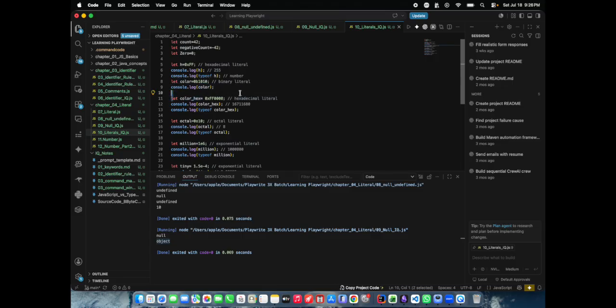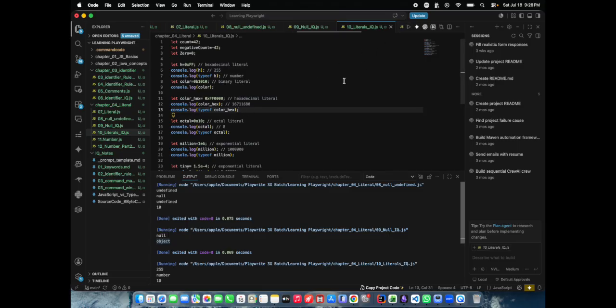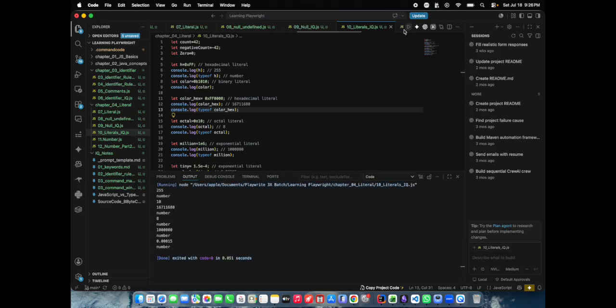Okay, and let color be a hexadecimal value, it will be printed as this value. Let me just print it guys for your better understanding. See, first we have printed this 25, and the type of this hexadecimal literal is number. Then we have printed the value of the binary, 10, and then the color value will be this one, and its type is number.